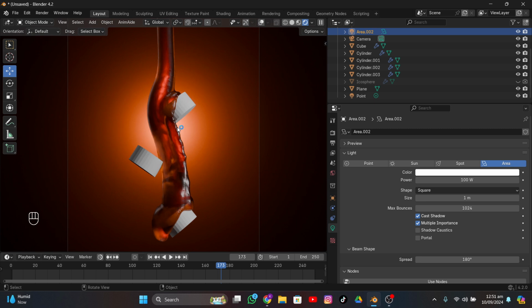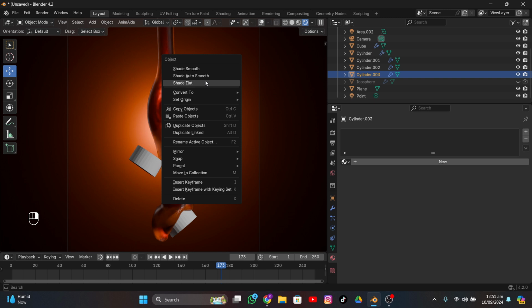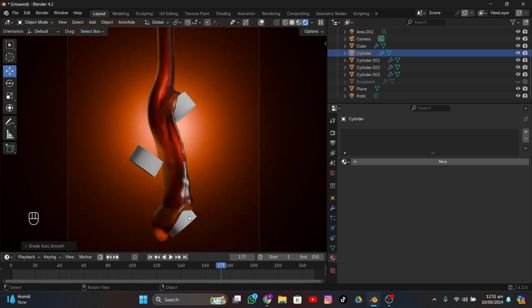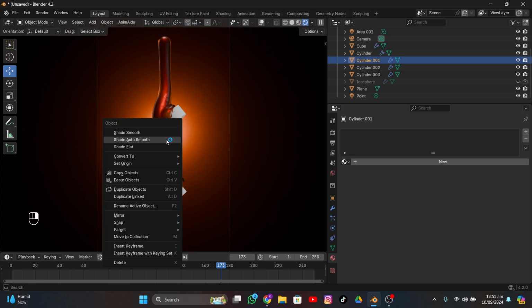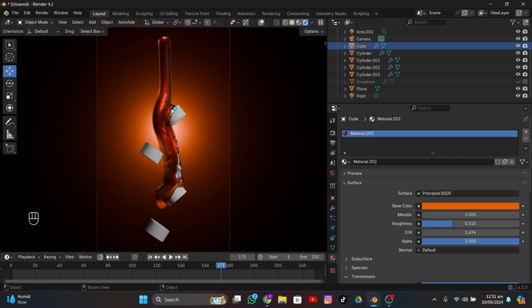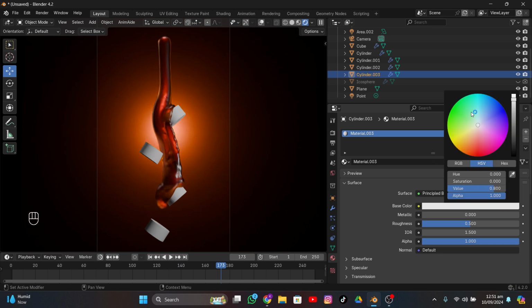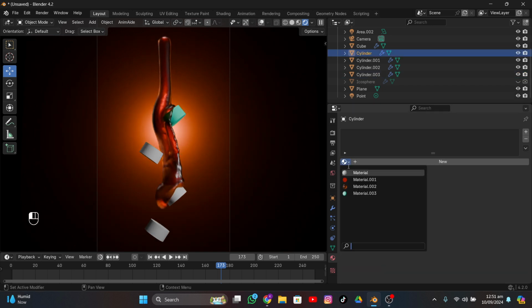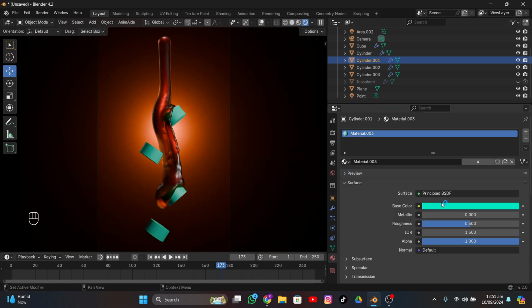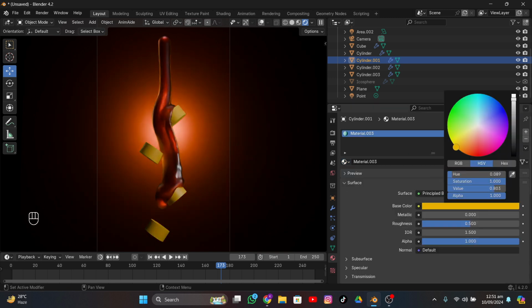Okay, so let's give some material to these cylinders if you want. Let's set it smooth a bit maybe, and let's select the cylinder object, click new, and let's add new material. Maybe I can make it to, I don't know which color, I just don't know, but I think that looks good. It's material 3. We're gonna select this material for all of them. Just go ahead and select that material, and yeah, now they all have the same material, so if I change from these, it's just changed for every one of them.